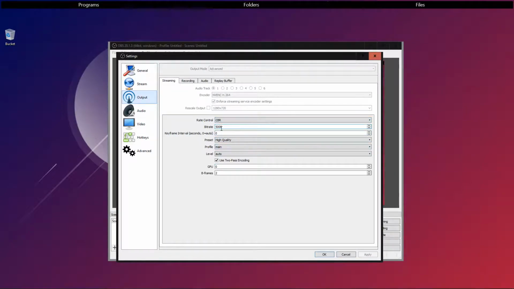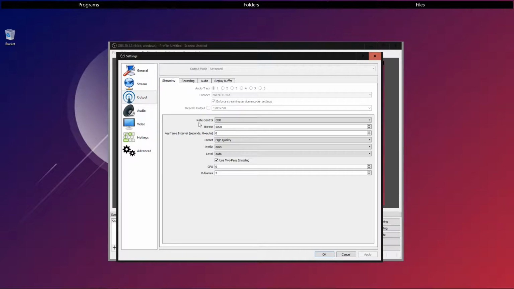Everything right here, that's the bitrate. You might have to change your bitrate though. There's a few things here you'll have to change based on your preference of quality and performance. However, my internet's actually doing pretty good right now, so I actually kind of keep it. That's a pretty high bitrate, but I can make it a little higher, but since I'm at 1080p, it doesn't really matter.